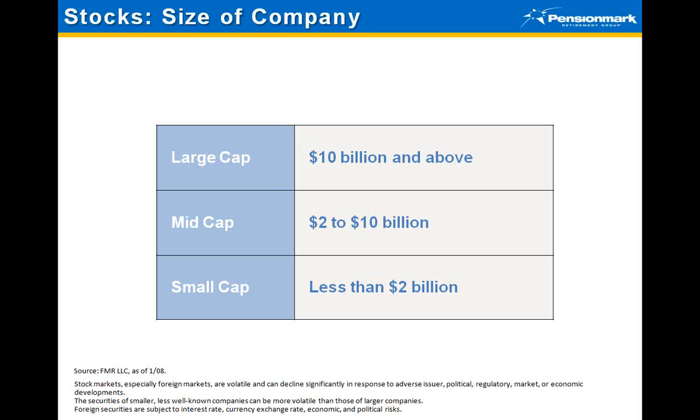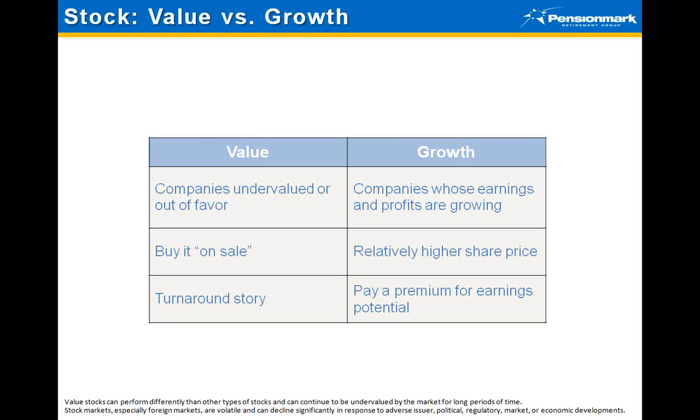Now, there's one other way to look at stocks, and that is by style. So this is market capitalization. Next, let's take a look at style. And we're looking at value versus growth. And again, you may have heard these terms. Two different philosophies for investing. With value, a value-oriented manager or stock is looking for solid companies that are undervalued by the markets or perhaps temporarily out of favor. So they're kind of looking for a bargain, something on sale with a good possible turnaround story.